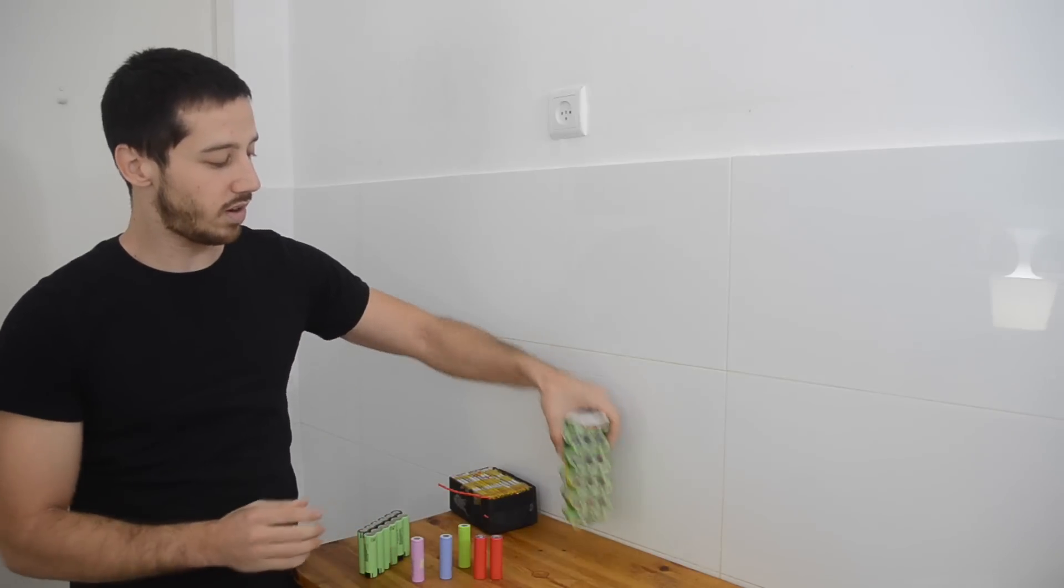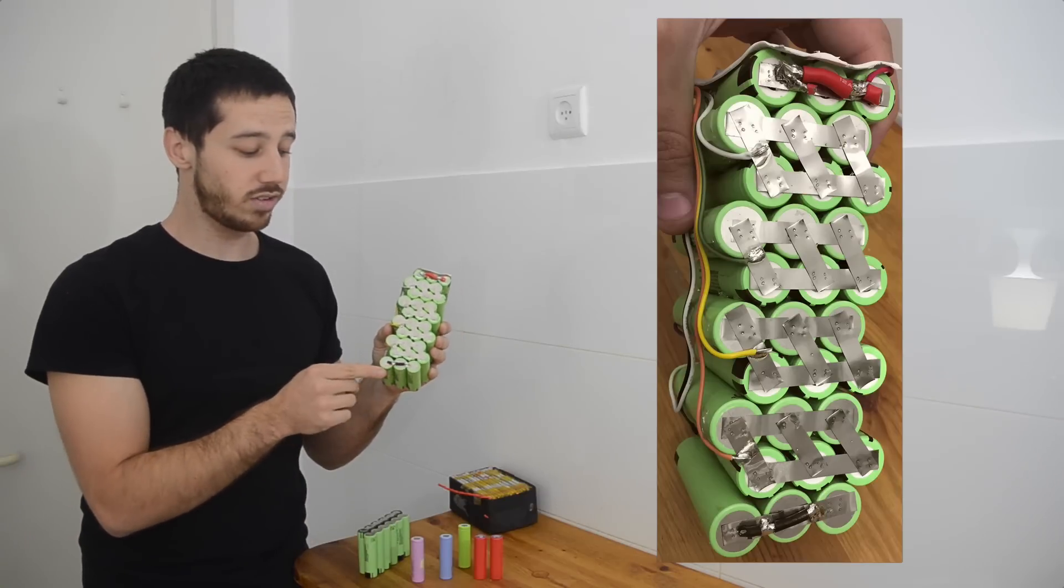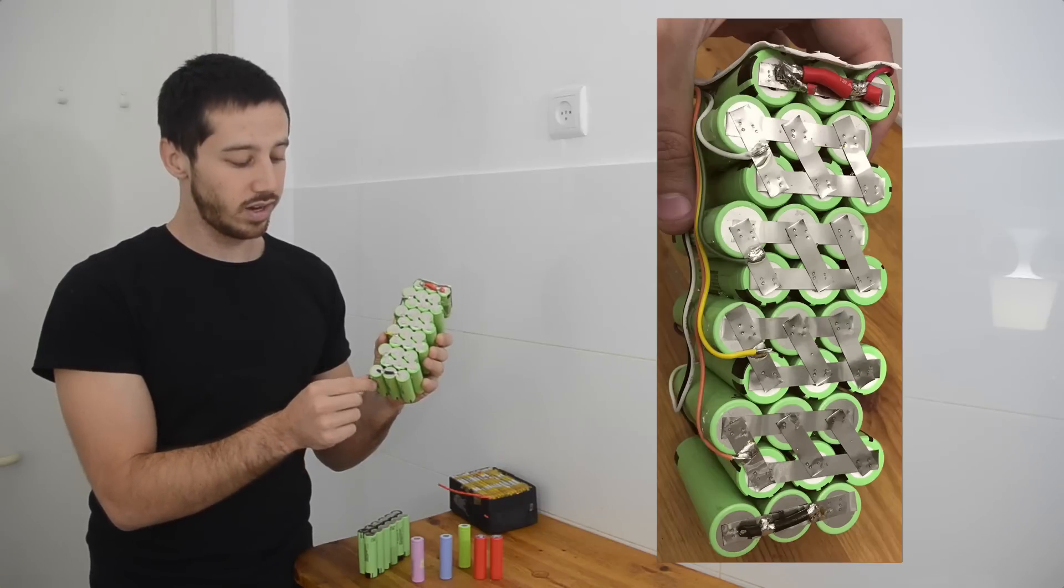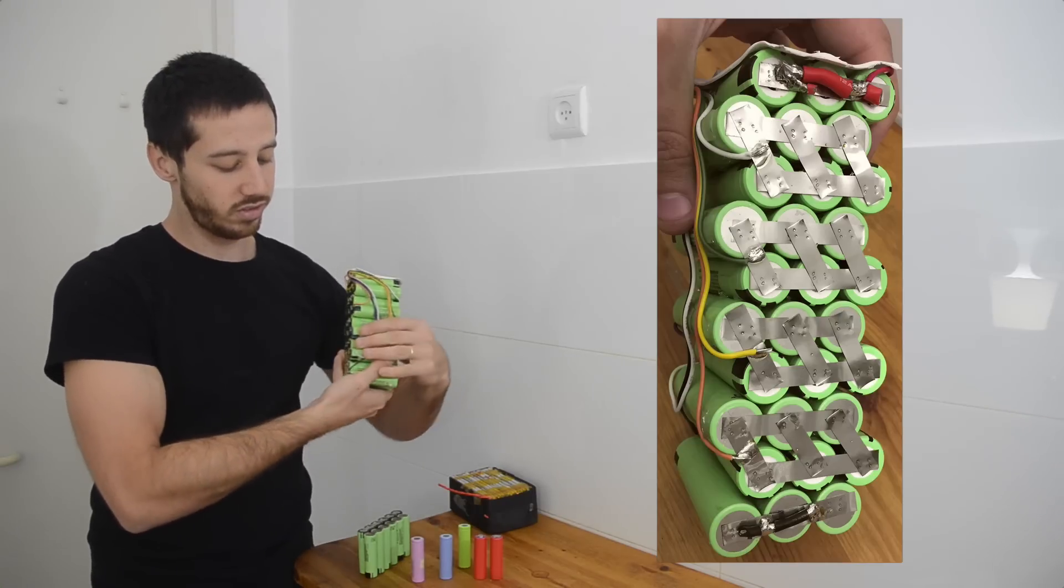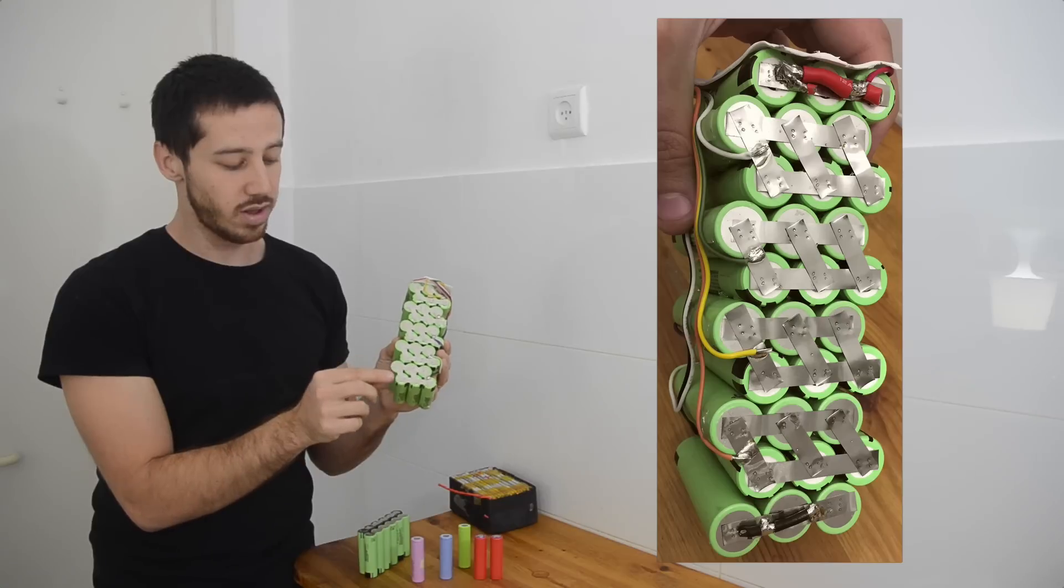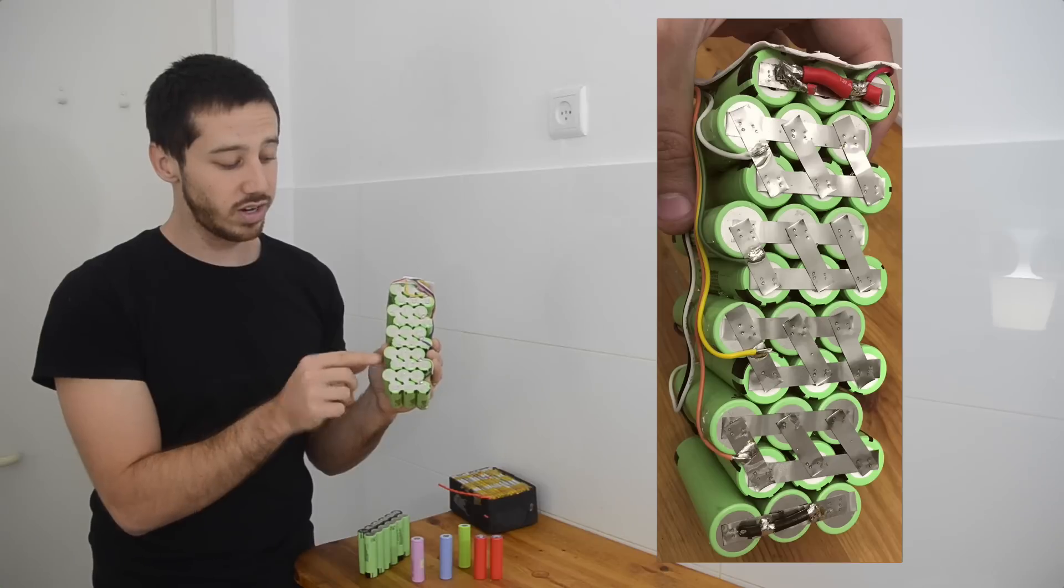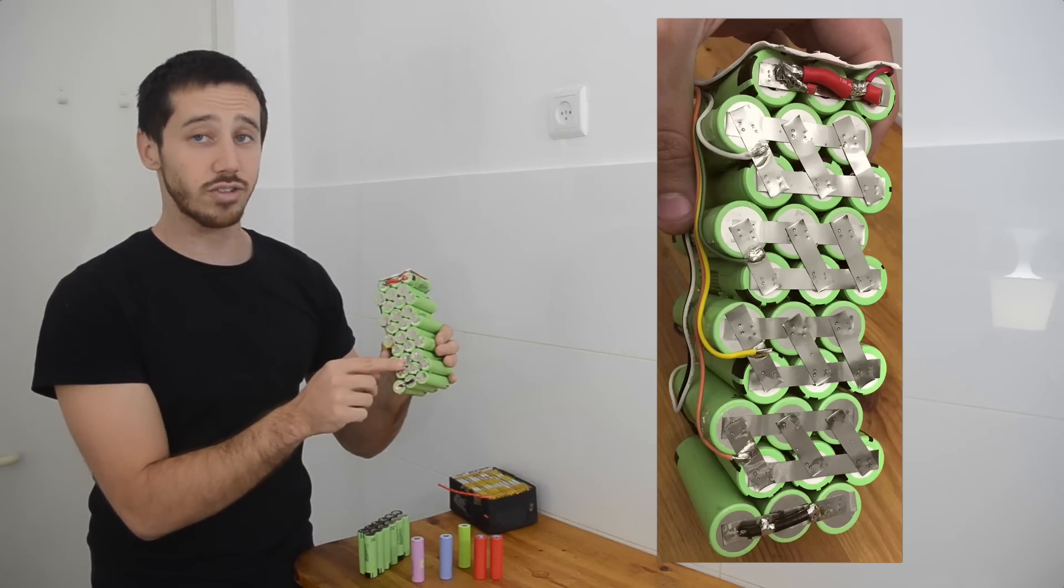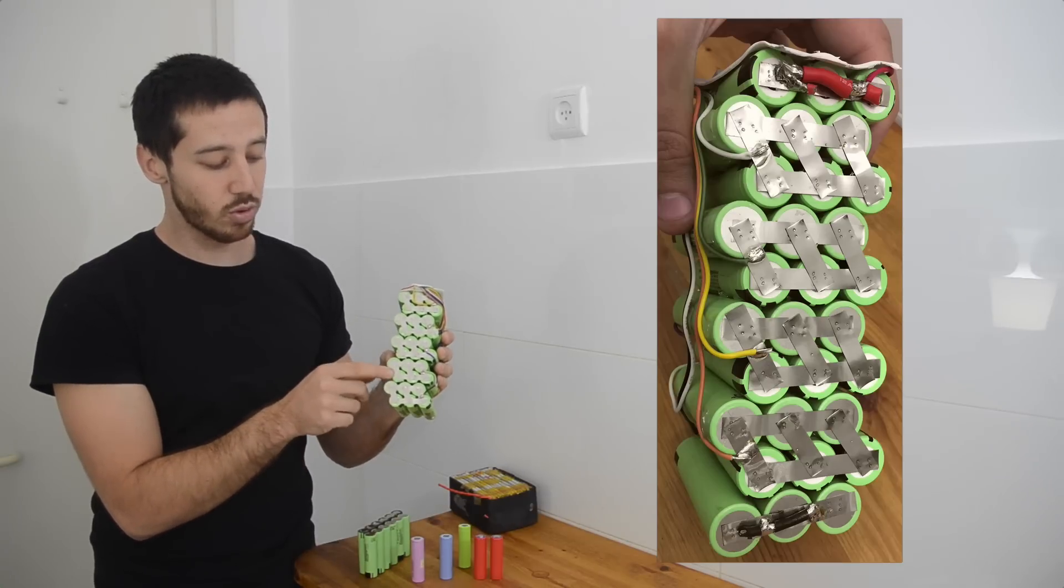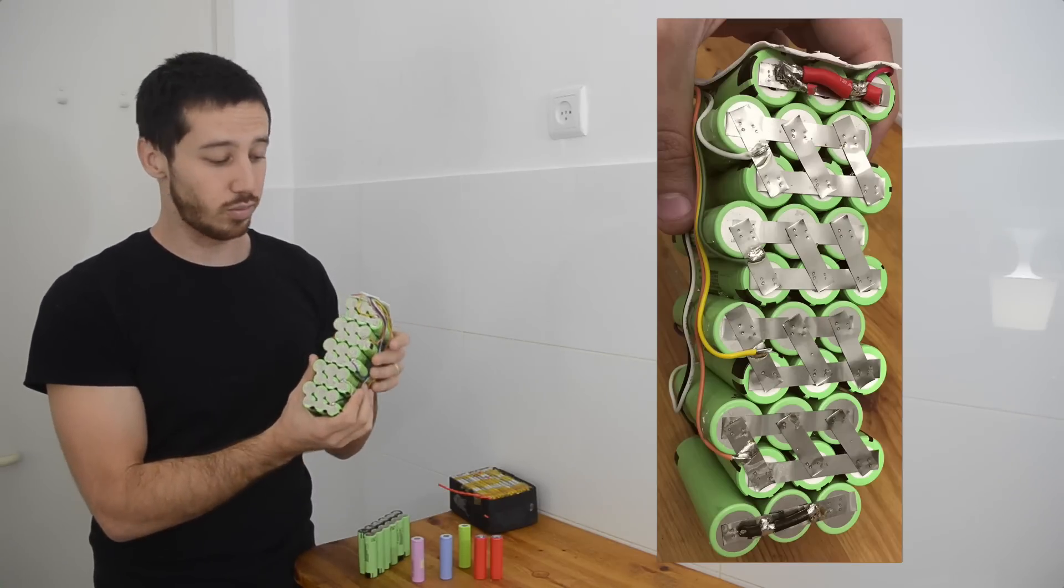To show you an example, here I've got a partially finished pack where I've, instead of six cells in parallel, I've got three cells in parallel. So this is actually 10 sets of three parallel cells. Here's the first set of cells, this is cell group one. You can see that I've done a series connection between cell group one and cell group two. Then I've actually skipped the next connection here because cell group two and three are connected on the other side of the battery. So if you go back around you see this connection is skipped. Then from cell group three to four we've connected and you can see how it skips every other connection. That creates these series connections and ultimately this 36 volt battery.